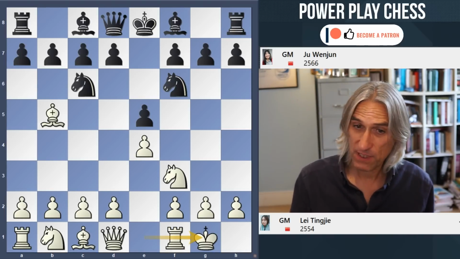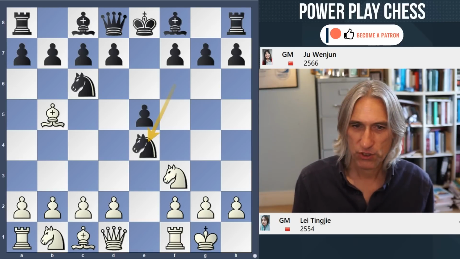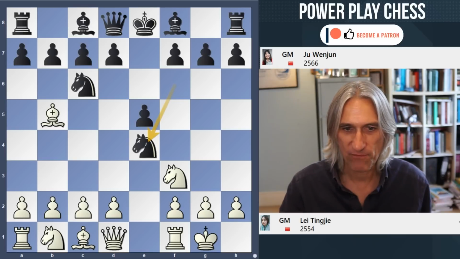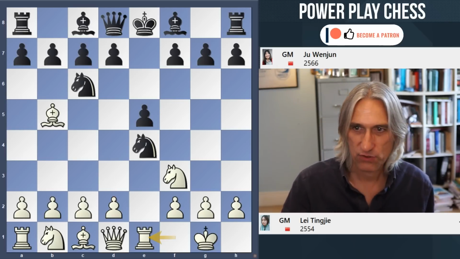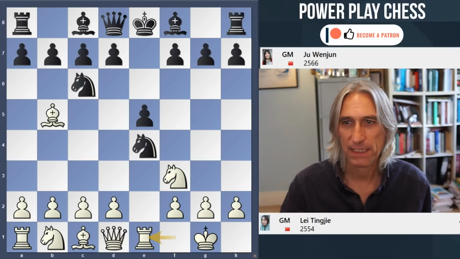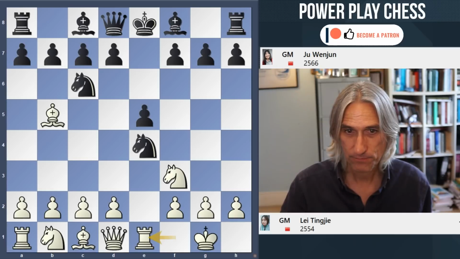But Lei obviously came to the board well prepared, because she had prepared a little surprise. Now, instead of d4 going into the endgame, she played rook e1. Okay, that's normal. And here, black really should put the knight back on d6. And there's a trick here.